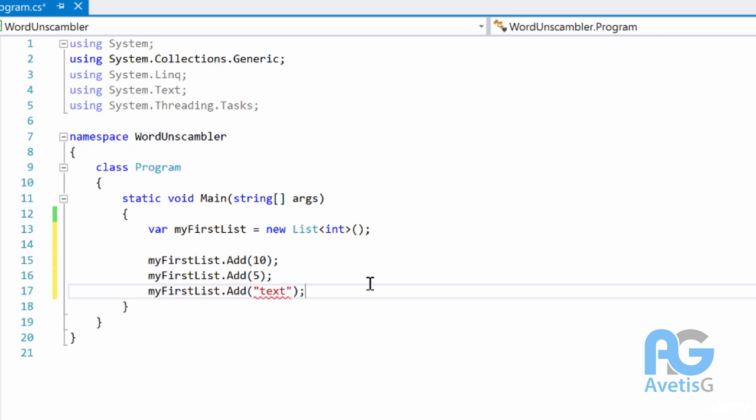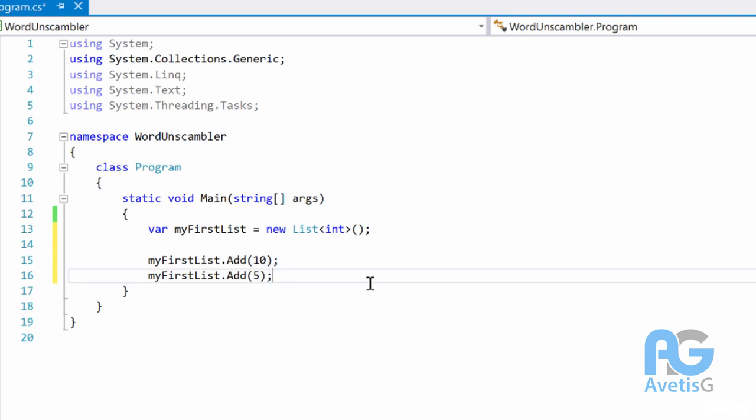Another thing to note about lists is that their size will get dynamically adjusted, meaning that it will start from 0, and then as you add, the size will grow. You don't have to have an initial capacity and then worry what happens if you run out of that initial capacity. So let's actually go ahead and test that.